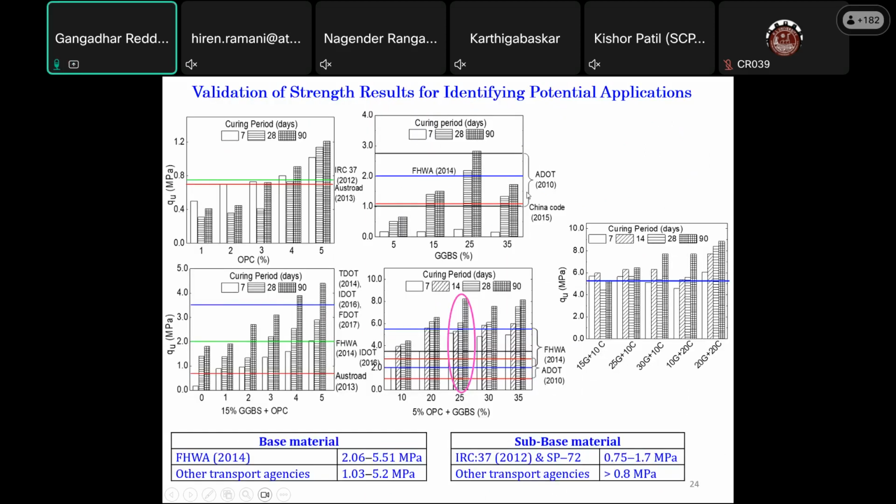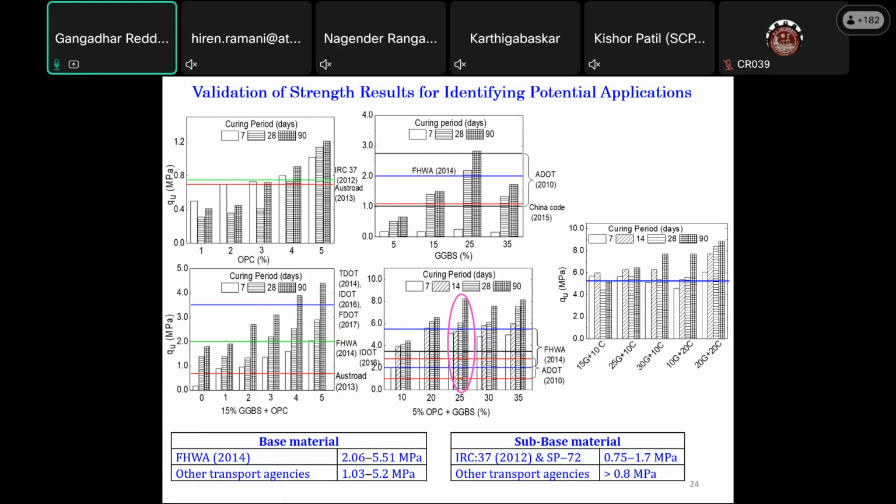So I have also extensively worked on the stabilization. These are the one or two slides I want to emphasize: how the strength varies and what would be the minimum strength of red mud. You can see without any kind of addition of additives, hardly the strength of red mud is about, I can say, hardly 200 kPa or 0.2 MPa range.